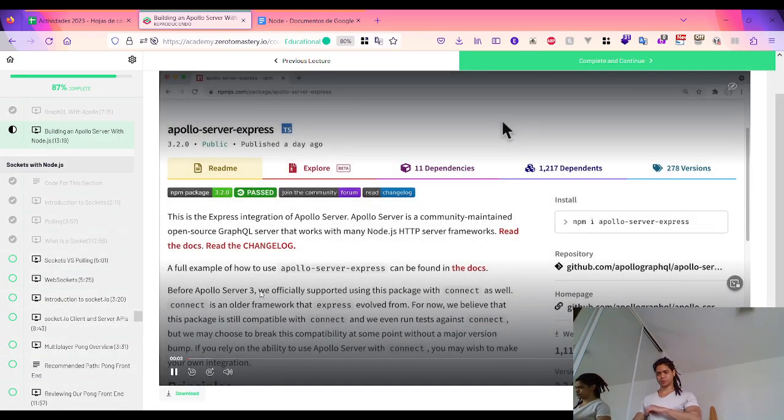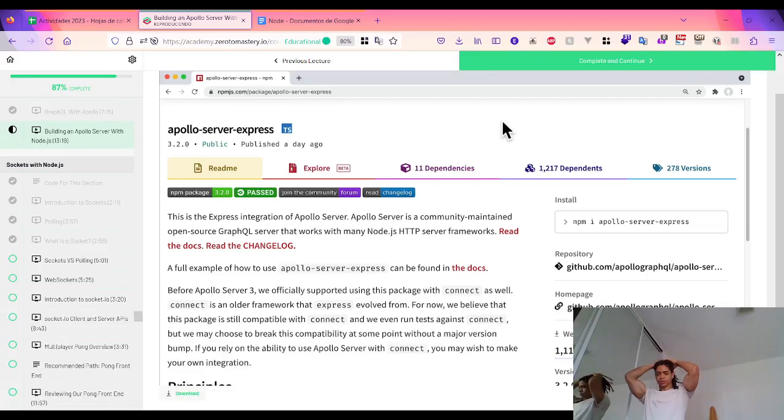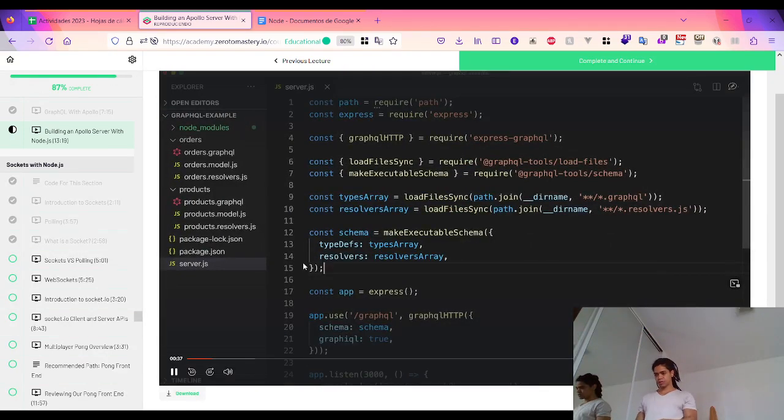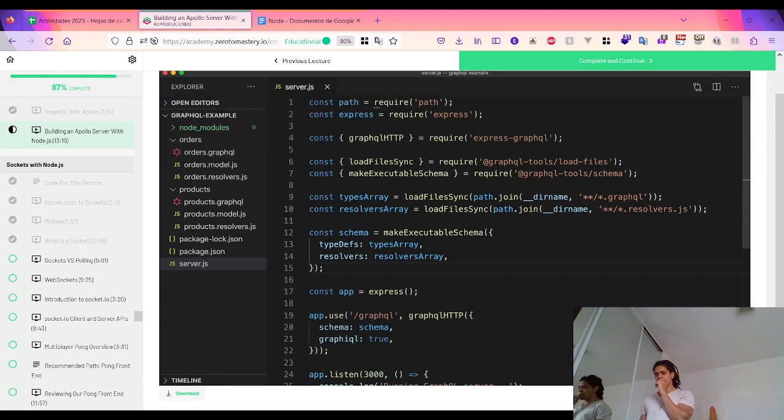In this video, we're going to write a fully functional Apollo server. The Apollo Express NPM package that we see in front of us is the most widely used way of using Apollo with Node. It allows us to combine Apollo with an existing Express server to take advantage of the best of both worlds. Now, here's a fun question. Can we convert our existing GraphQL server to Apollo Server Express without too much effort? You might be surprised. Let's dive in and see exactly what it takes.